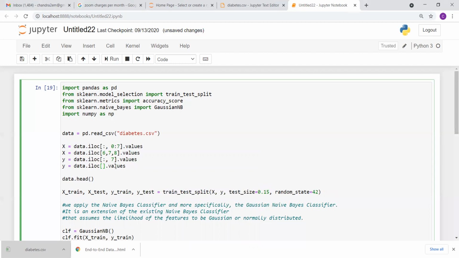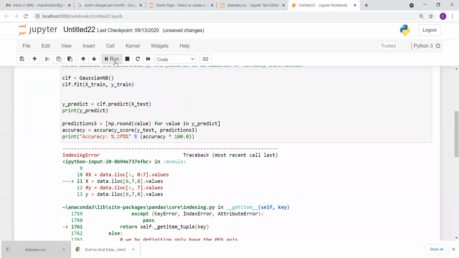This also I want 6, 7, 8. Okay. That I will comment. Yes, and what is the error?